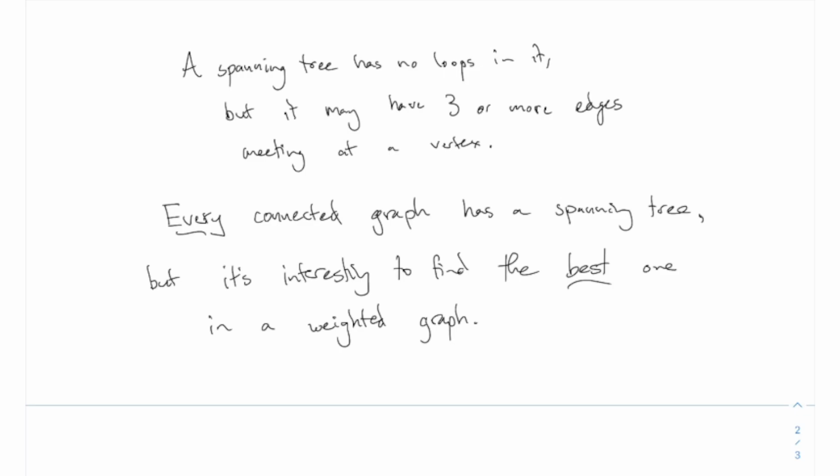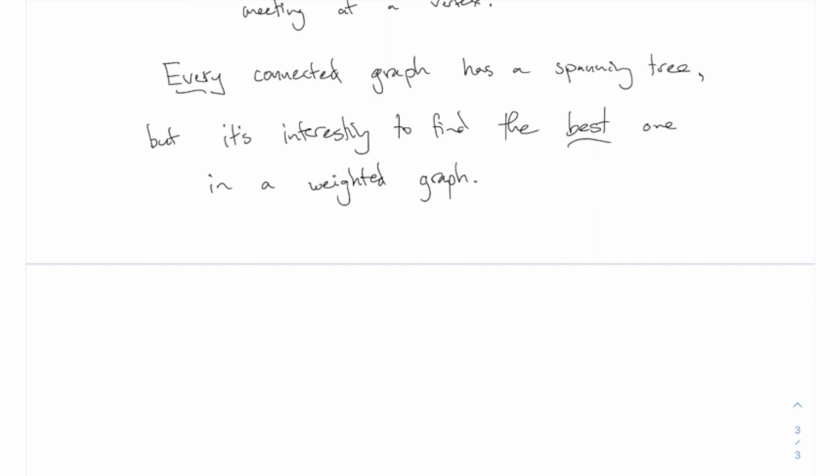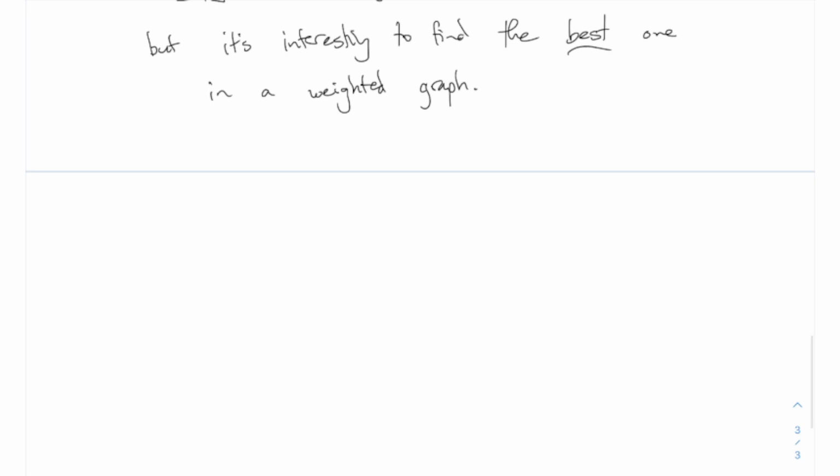This is what we do in the Hamilton or the traveling salesman problem. And you can ask a similar question about spanning trees. If I show you a graph with weights on it, can you find me the spanning tree with smallest total weight? This is what I want to talk about for the remainder of our precious time together.